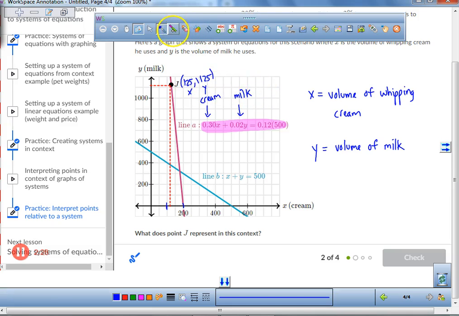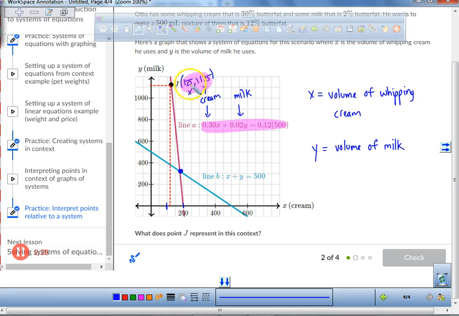Would you guys agree that right here, if we add those together, that is way more than 500? That's way more than 500. So this is where it would be perfect. Like this is where the percentage would be 12%, and the amount of milliliters would equal a total of 500.